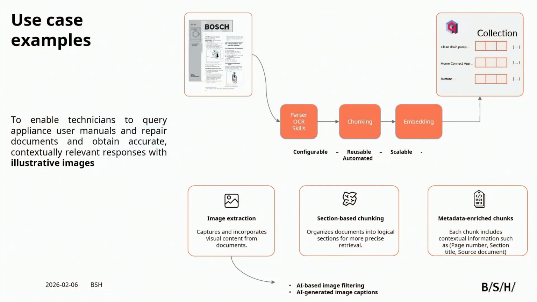One of the use cases is, of course, technicians' chatbots, right? We have to be precise. We cannot tell a customer of a BSH appliance, press the red button, and then the user goes and says, hey, there's no red button here. And we cannot afford that kind of mistakes when we are releasing products out there, right? So we have to be specific to the serial number, to the region of that device, to the user manual's content of that appliance. So RAGs become a thing.